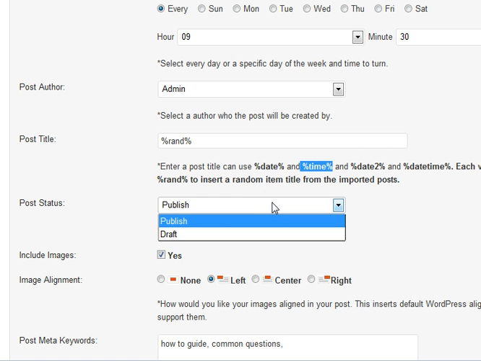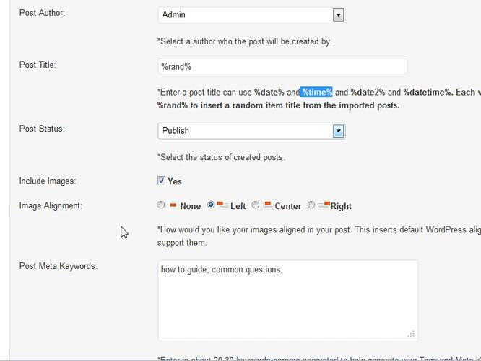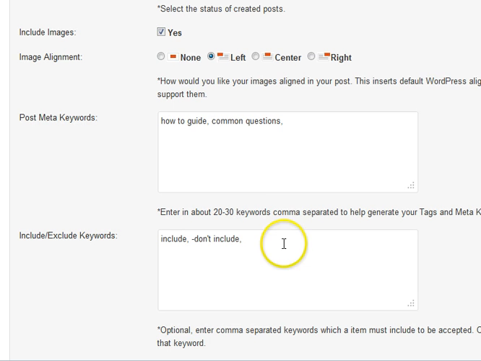Now there's a couple different ways to do it here. When this campaign runs, processes all your RSS feeds, and it creates a post, do we want it to go automatically live on your site or to a draft status first? Well, let's just go ahead and publish it. Why not? What about images? If it finds in the RSS feed an image, do we want it to keep the image? Yes or no? Okay. Any images that it keeps, how do we want to set them up in your blog post? We always use left, just this number 2 one to the left.